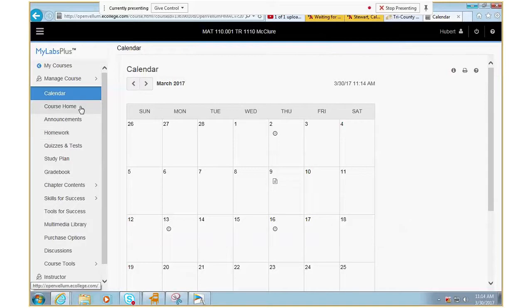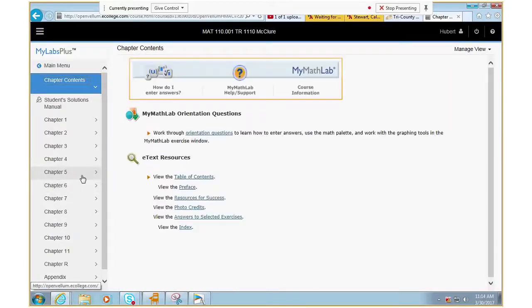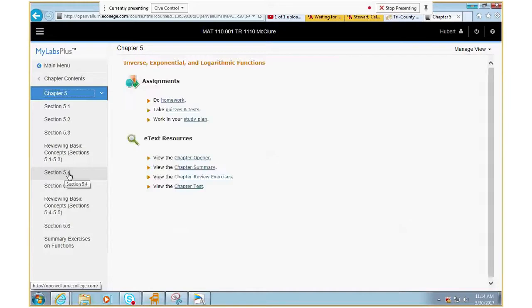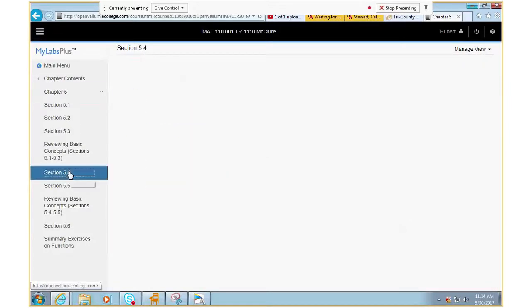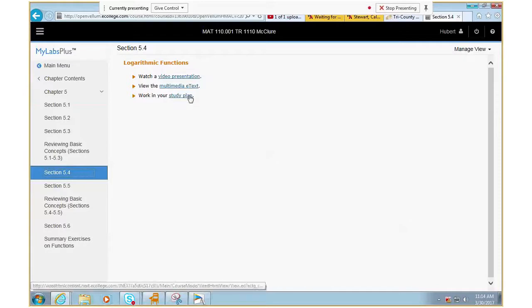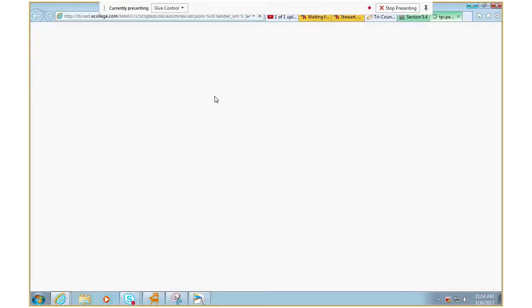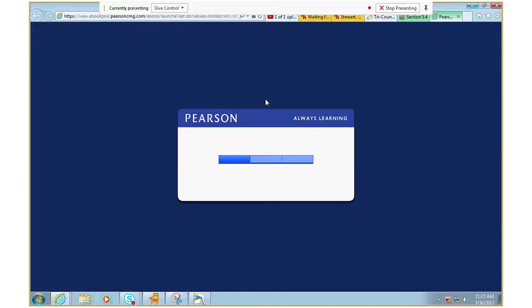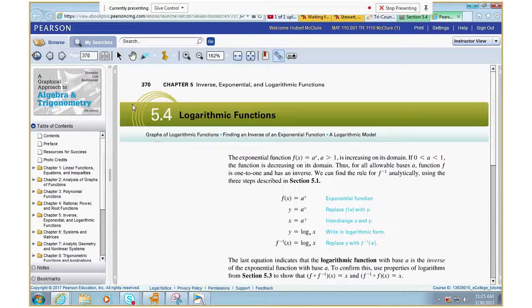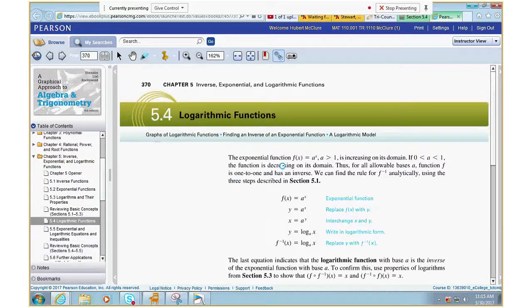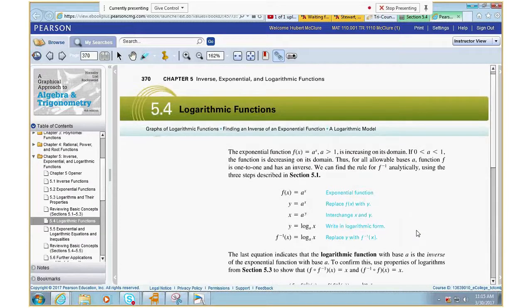Let's see. Chapter contents. Chapter 5. Right, chapter 5. And I think we're moving into 5.4, which should be solving equations. And that's where a lot of your test is going to come from. Well, it just says inverse exponential logarithm functions. 5.5 says equations. Okay. Then we're going to 5.5. Yeah, 5.4. Let me see what 5.4 is. It kind of leads in there. Let me look and see.